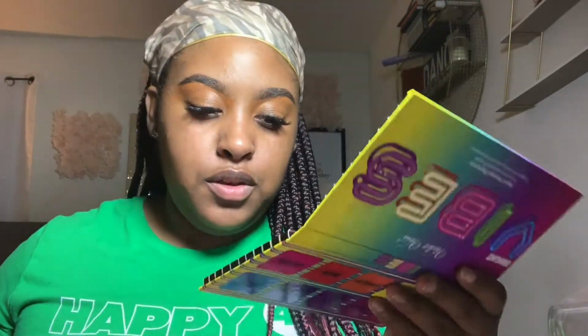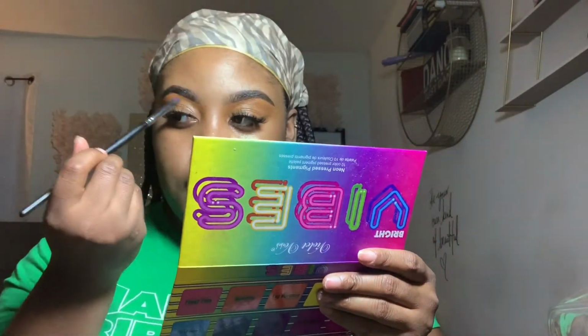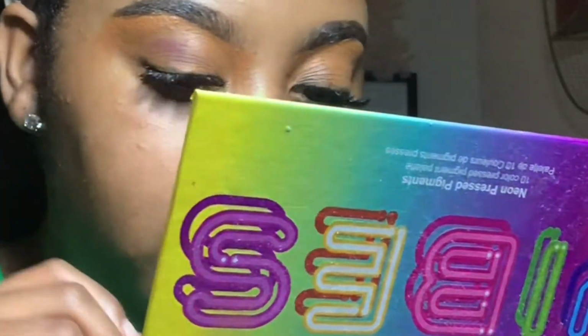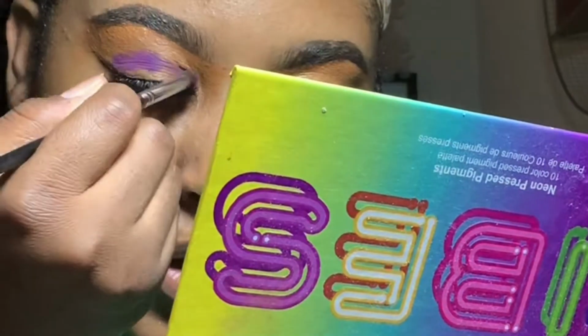So it looks like she packs a purple. So I'm going to, let's see, because I have this. Trying to see what purple looks best. Okay, we're going to use Radical. So she packs this purple into her top lid, looks like. Then it looks like she blends a pink over her lid, and it looks like a fuchsia almost. Okay, so we're gonna go with Fanny Pack.